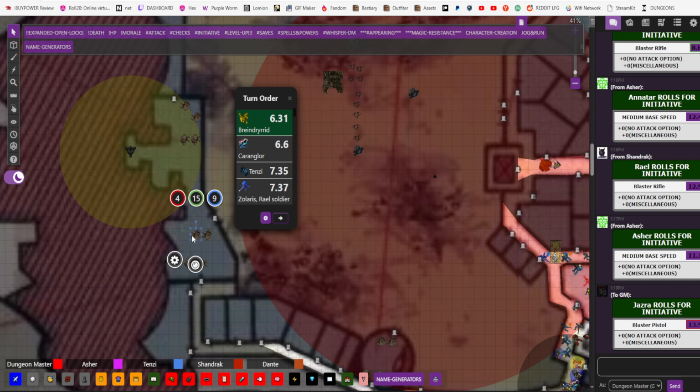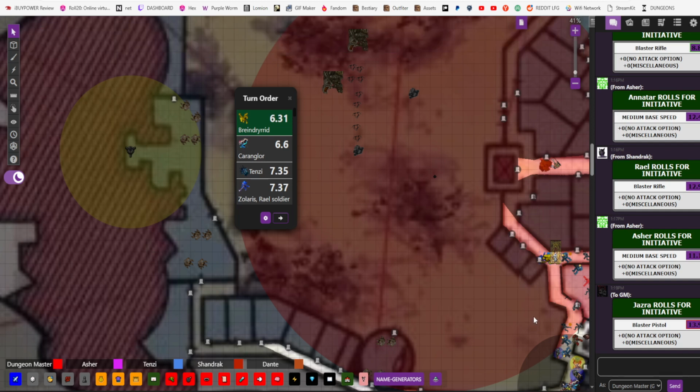Turn. Alright, and then he's Karanglar. Stuck. Alright. He's stuck. He was trying to take that blaster with him too, but I dropped it. He can pick it up in his mouth or something. Hallway. Yeah, he's not gonna get there. It's fine.